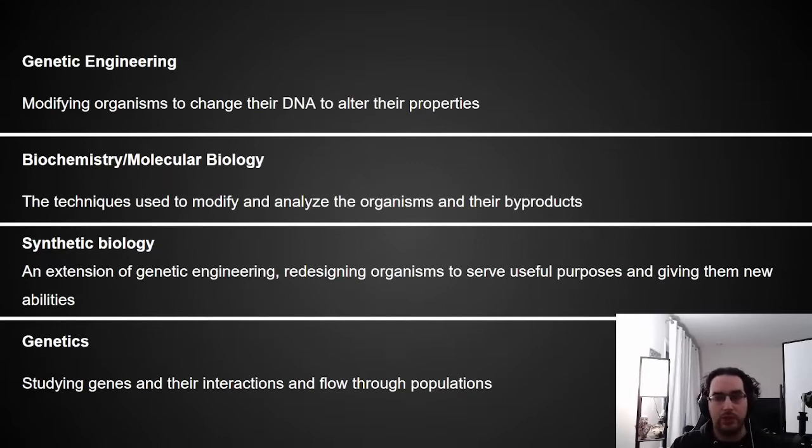It was seeing how genes flow through populations, like looking at deer populations, or how sickle cell anemia spreads through the population and the things that affect that trait, and dominant genes, recessive genes, and so on. It's all fine. It's all interesting, and it lays the foundation for synthetic biology, but I personally find it very boring. It's not what I'm interested in, but that's just me.